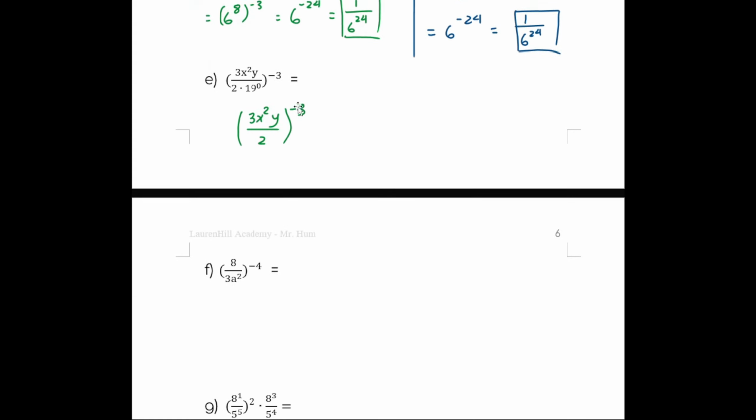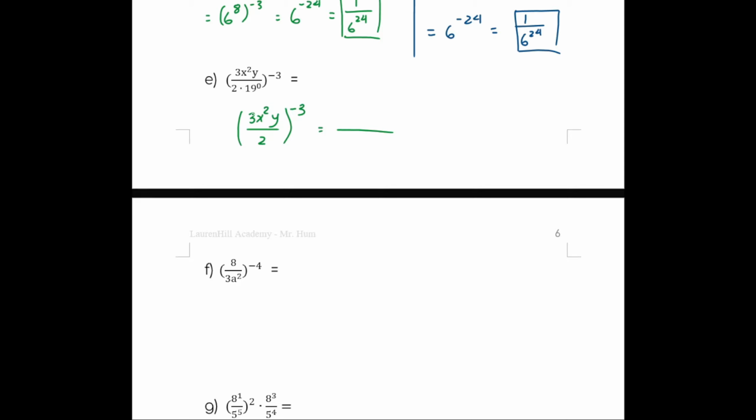We'll just distribute this minus 3 to everything inside these brackets by multiplying that minus 3 to their exponents. Okay, and remember, if there's no exponent here, that just means they have exponent 1, right? 3 to the 1, y to the 1, 2 to the 1. Okay, so let's do that. We don't even need brackets for this. We're going to distribute that minus 3.